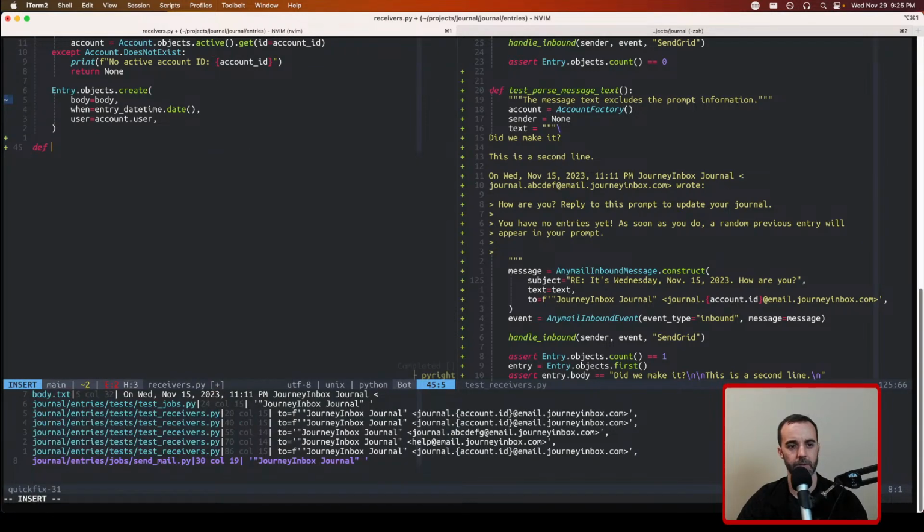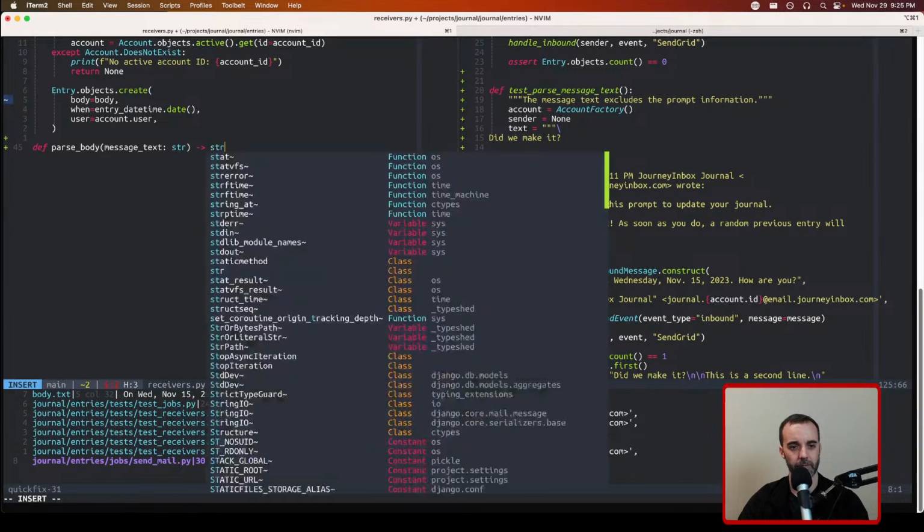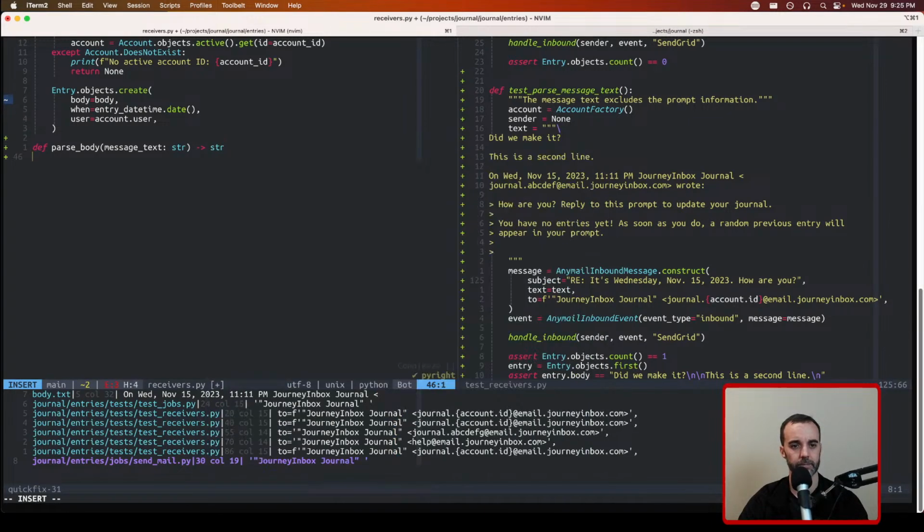So we'll define parse body. And I'll do message text. Why not? Which should be a string. And we want to return a string. All right.